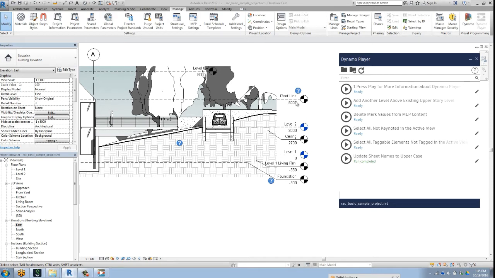Very smart. You're presenting an interesting question: what if you wanted to go in and customize exactly what elevation level you wanted to create? The Dynamo player is not going to allow you to do that. It basically opens your Dynamo script and hits run without allowing the user to make any changes, which is something to keep in mind if you're going to be writing Dynamo scripts for other people on your team.